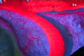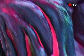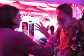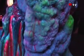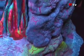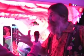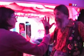You mentioned the energy. Could you actually feel it? You cannot physically feel it, but there is a physiological feeling to it. There is a special feeling that you have in your mind when you view these colors. I'm not sure if it's the effect of the colors themselves, the energy, or the feeling that you have from viewing the colors. But there is energy that's emitted, and you can have a physiological reaction. I personally can't feel it. It's not something you could feel on your skin. It's more something you can feel by looking at it.